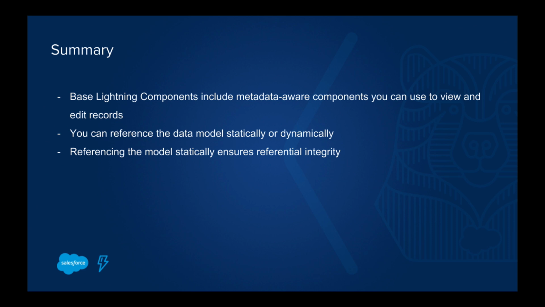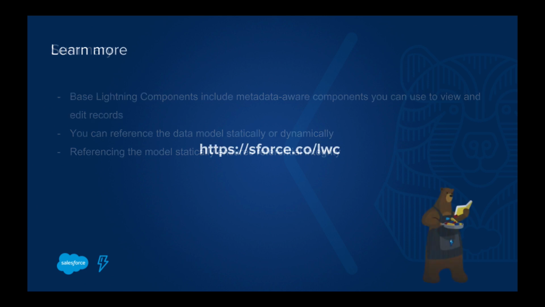To summarize, base Lightning components include metadata-aware components that you can use to view and edit records. It's all powered by the Lightning Data Service. You can reference the model statically or dynamically. And referencing the model statically is recommended for most use cases because it gives you referential integrity.